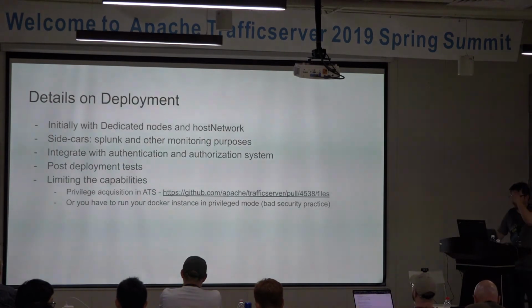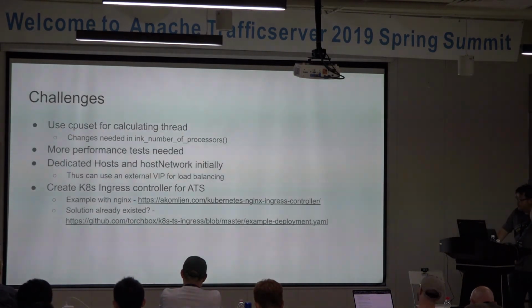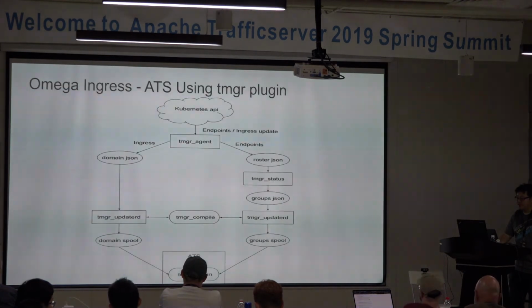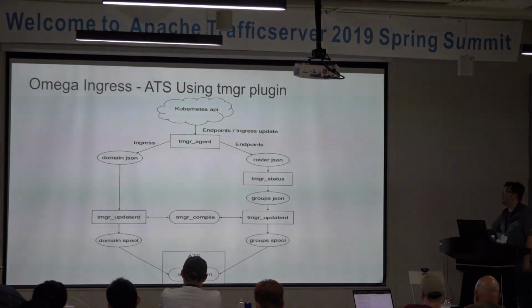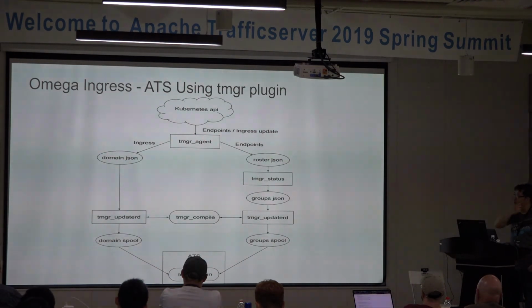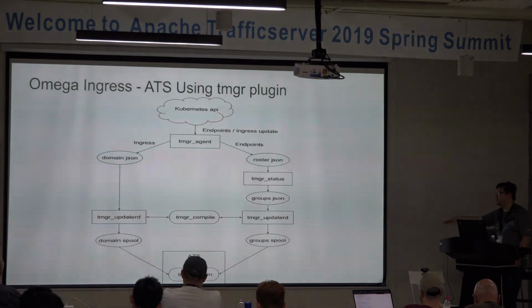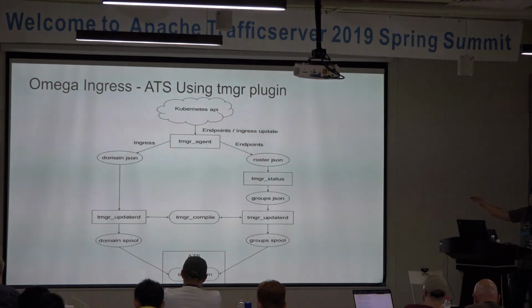So one of the things I'm proposing is that we should be building our own Ingress controller. And her solution is nothing more than turning this into a plugin. The plugin inside that repository makes Kubernetes API calls, makes a health check call to see how many of the pods are up and running, and then manages a hash table that ATS uses to determine the destination of a particular routing rule. So all of this is figured out dynamically.